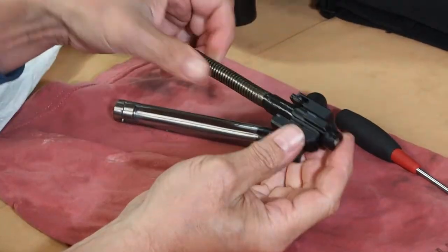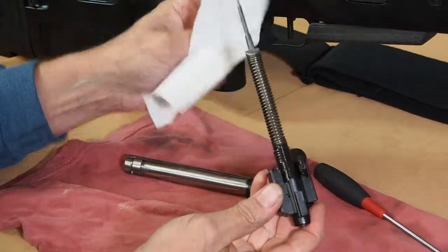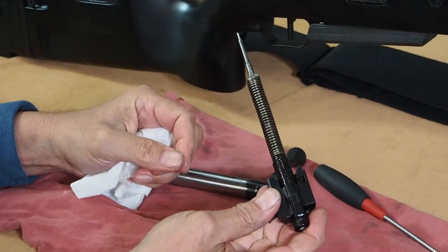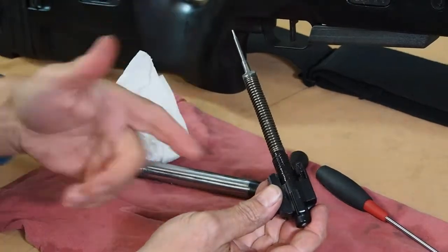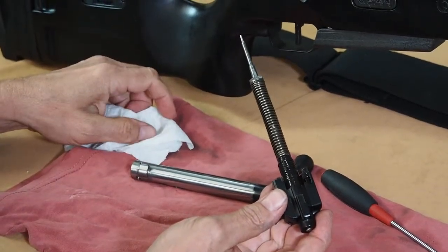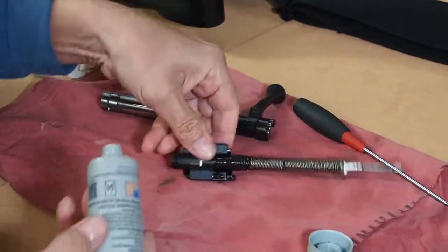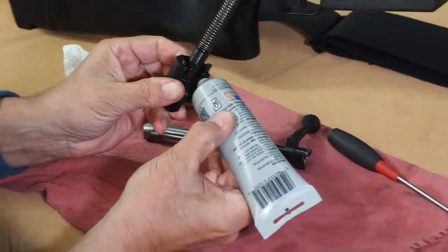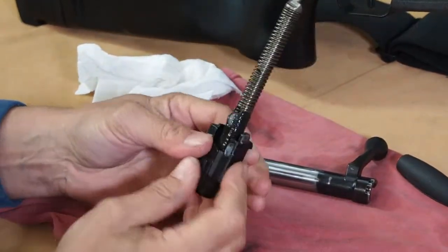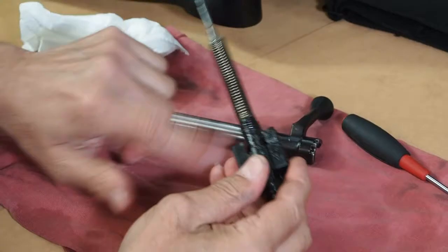Okay, so that's how that operates. So here we see the firing pin spring and the firing pin, and this is clean, but often there's a lot of soot and dirt that can get back in here and cause binding. And when we put it back together, this might get rust if it gets dampness or anything inside here, so it's good to lubricate it. I normally put a little bit of grease on some of these components, just a bit of super lube, which is one of my favorites. Put it in there, a little bit on the thread. It's already got some on it in this case. Smear that around before we put it back.